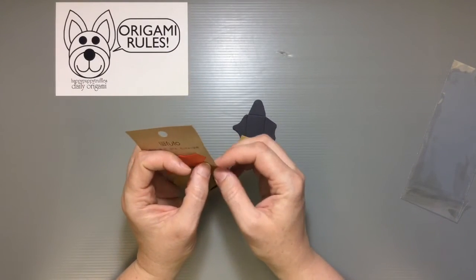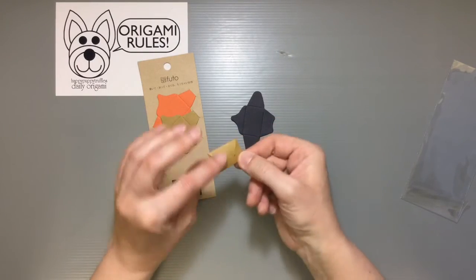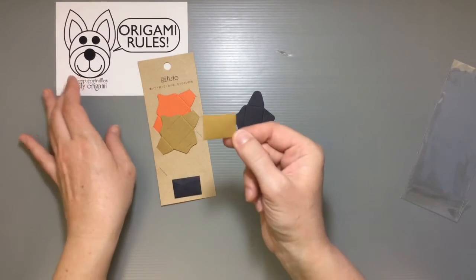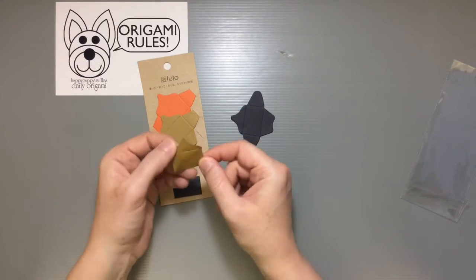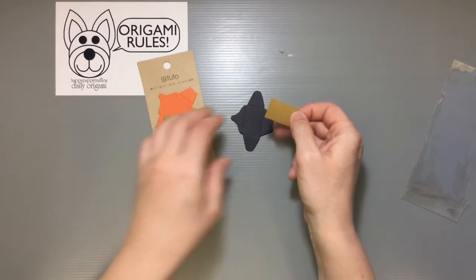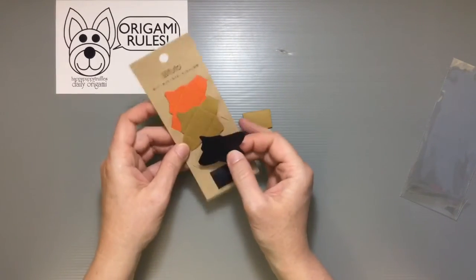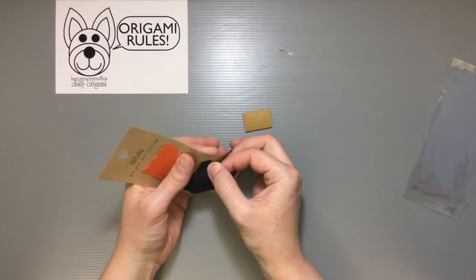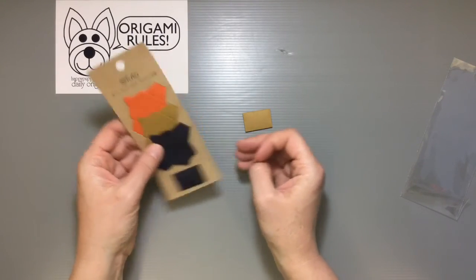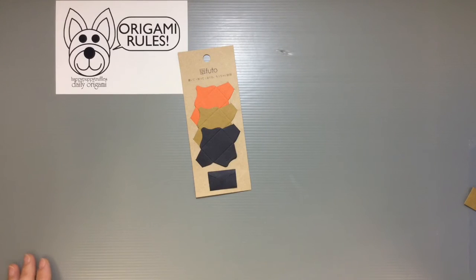I wasn't sure exactly how thick each paper was going to be — it's about as thick as some other kinds of origami paper. But it's just a cute idea; it's a baby little tiny envelope. Who wouldn't want to use that? You could put a little message in there or find so many fun uses for it. This is just one of many cute, unique items available here in Japan. If you get a chance to come out and go to a place like Tokyo Hanzo or stores like that, where they specialize in lots of fun and unique goods — they have literally everything, including a massive section for stationery goods.